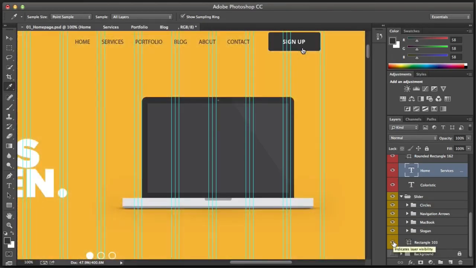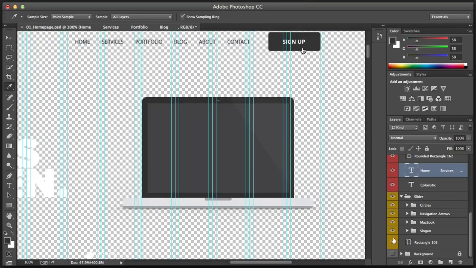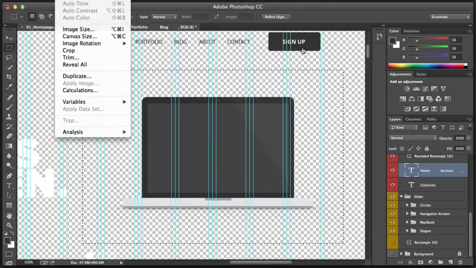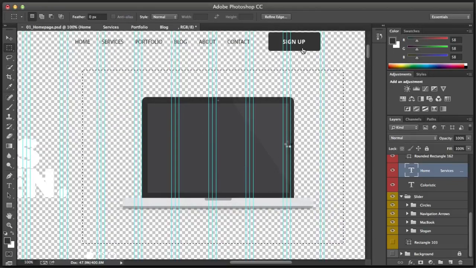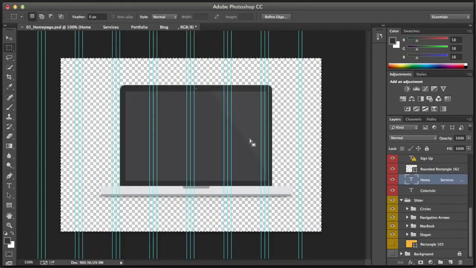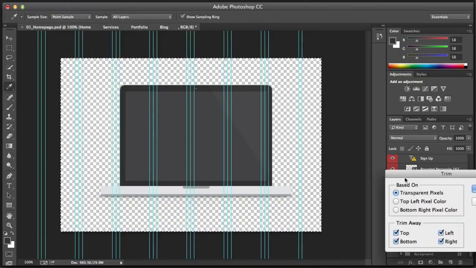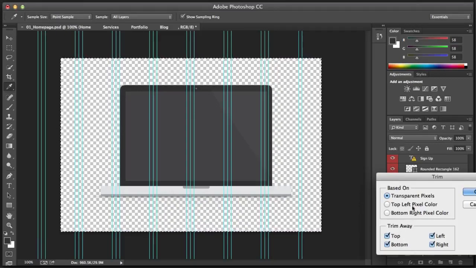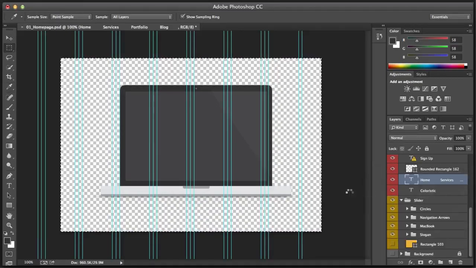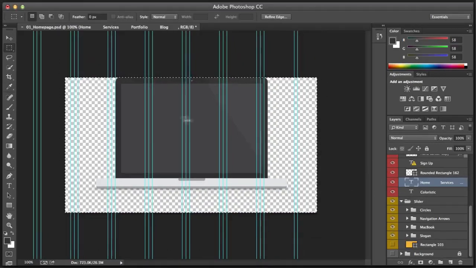So basically all I'm going to do is I'm going to hide this. I'm going to go ahead and select what I want to crop to, basically. And I'm going to say crop within our menu at the top. So that's cropped that. Now what I'm going to do is say trim. And what this will do is it will trim based on basically what you tell it. So I'm just going to go ahead and click OK. And you can see here that's trim.